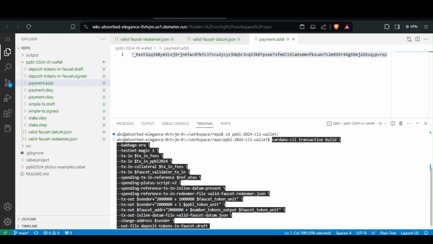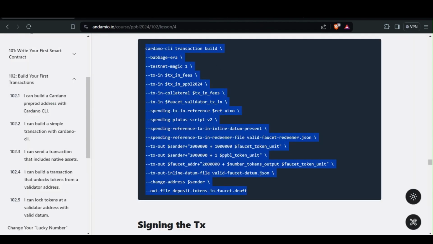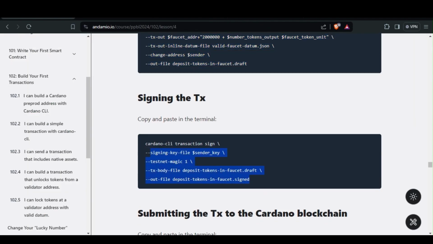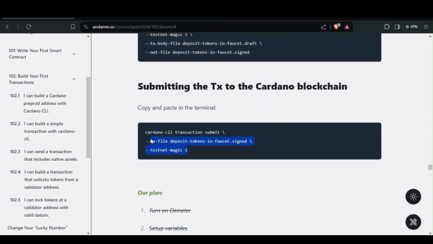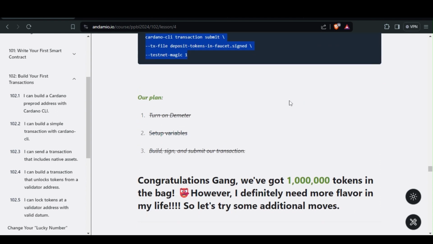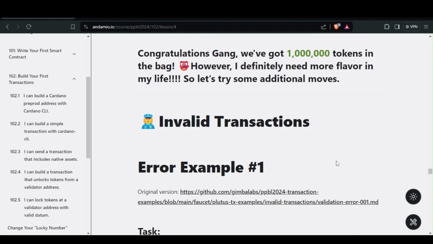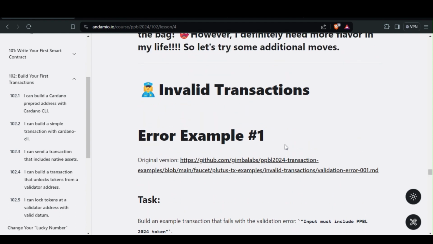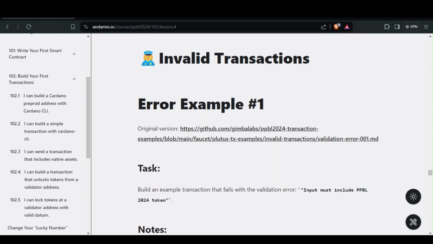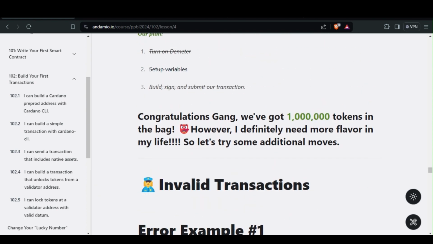The process is always the same, and enter. After that, sign, copy and paste, and after that, copy and paste the transaction submit body, and that's it. Just follow the instructions, and you'll be fine. And that will be a successful transaction.